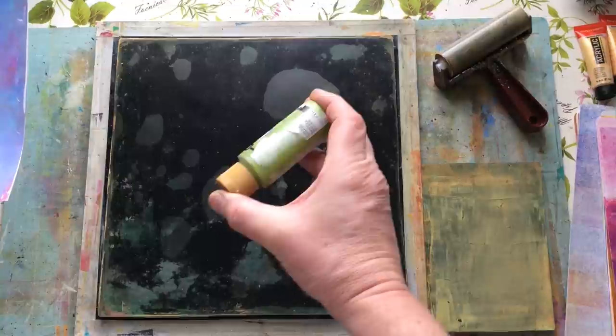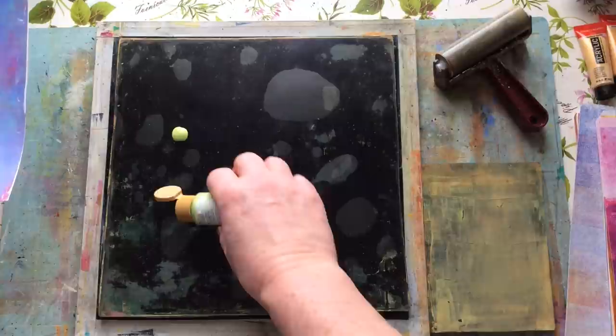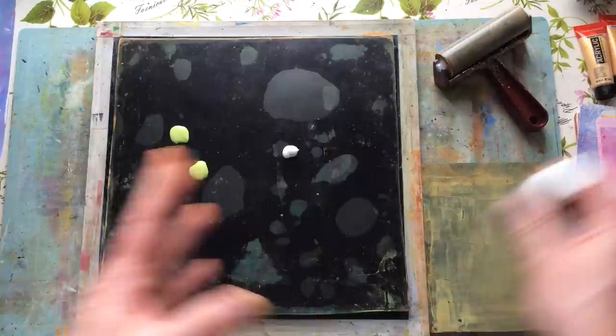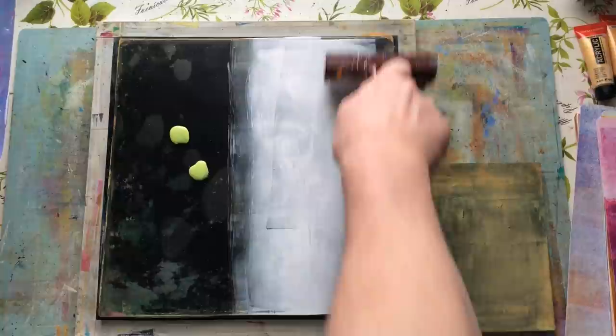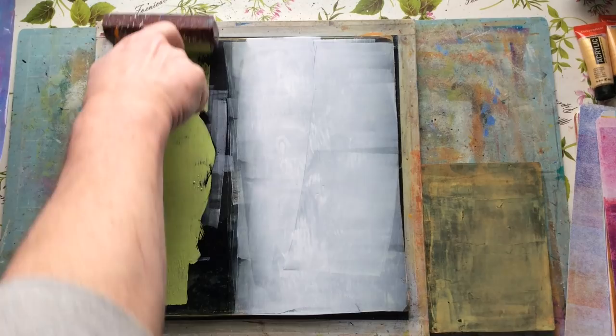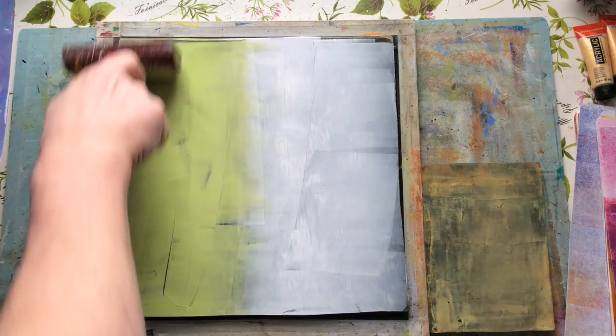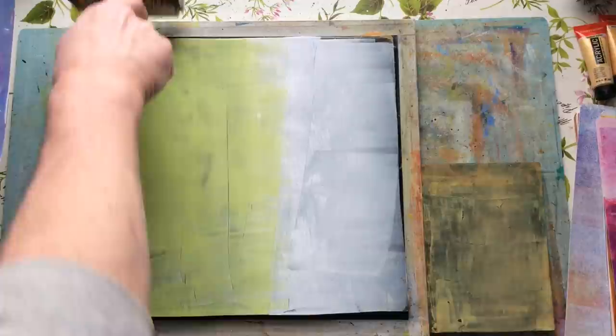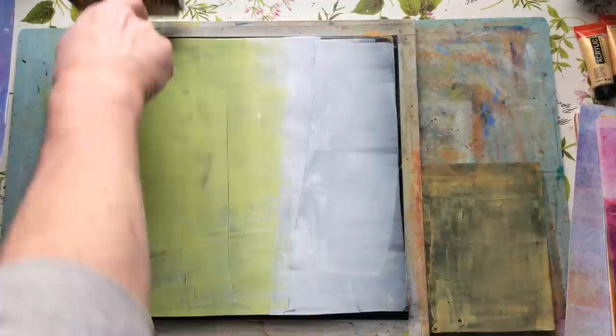I want to go a little bit lighter. I'm going to put some white on this side and sort of blend it across. If you do this and you're buying paint, always buy the biggest container of white - you will go through so much white. I'm going to put white on this side, and note that I make sure this is brayered first, not to contaminate it with the green. When I put the green on I work on this side, and then I try to work in the middle to blend them across. If I add this brayer to this side I obviously wouldn't have a blend - I'd have all different shades of green. So if you do want to re-brayer one side, you have to clean off your brayer and come in from that end again. Just a little brayering 101.